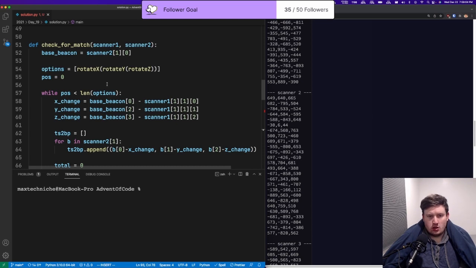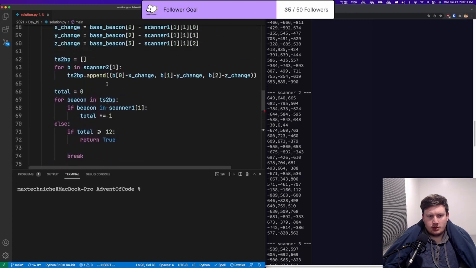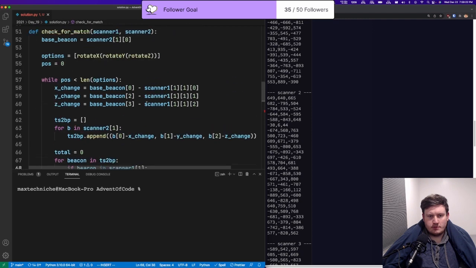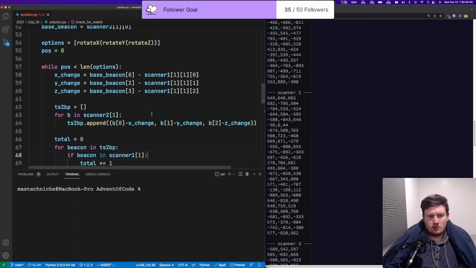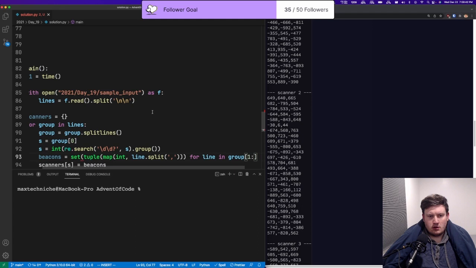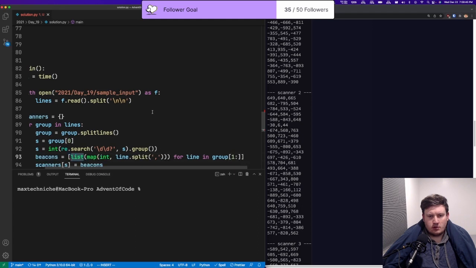And so, if you're doing that, let's see if I check if beacons in scanner 1. Yeah, I'll have to refactor that later to see if it works.